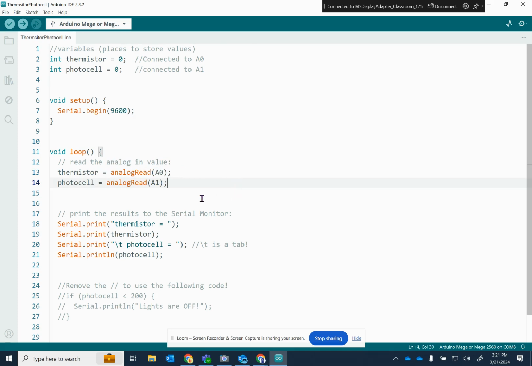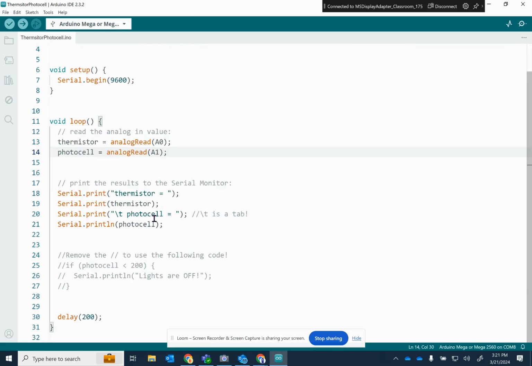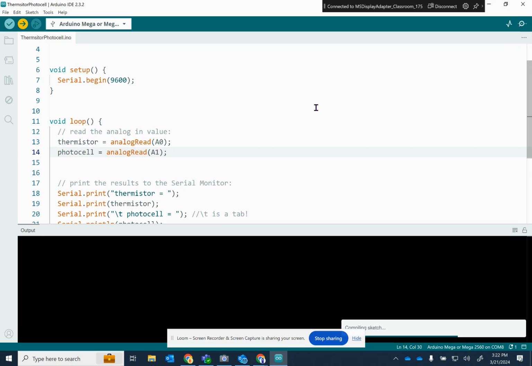So basically, analogRead says, look and figure out what the voltage is on A0 and give me a number. And then that number goes into thermistor. That number is an integer, for those of you who've done some computer programming. And then lines 18 through 21 basically just print out what the thermistor and the photocell are. And then we delay a little bit. So I'm going to go ahead and hit run, upload.